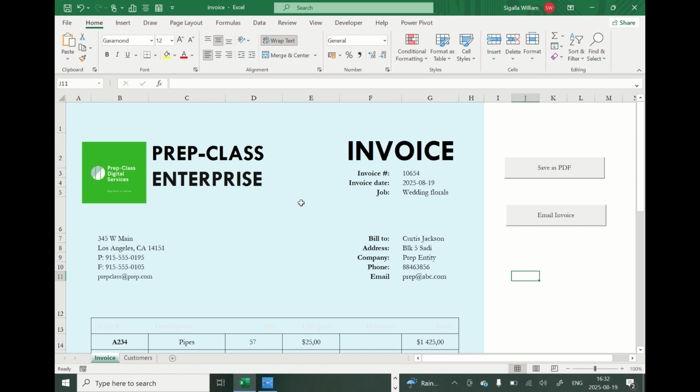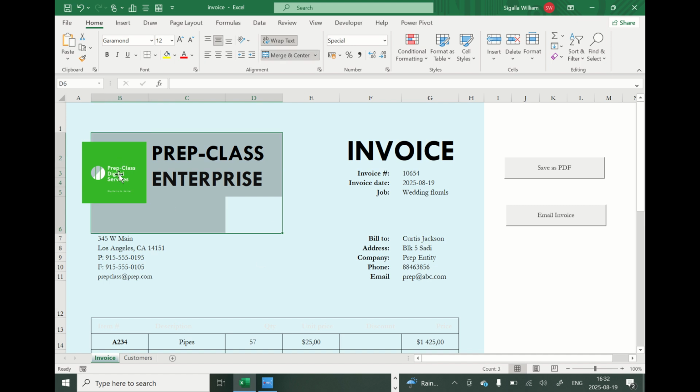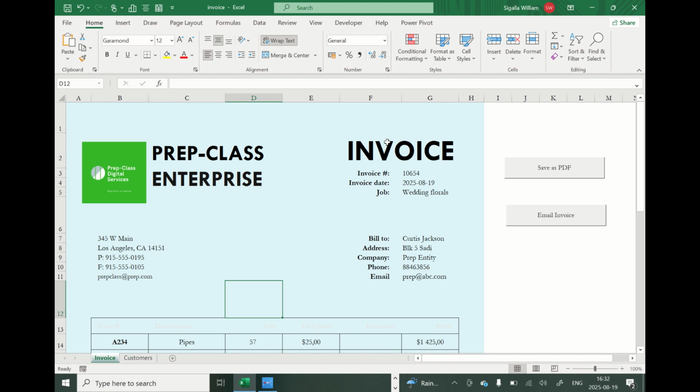So how does this work? Here is the invoice template. You have your own address here, just a fabricated address, your name, your business name and logo, also fabricated. That's actually my logo right there. And then you have an invoice number, and the date, which is today, of course. I just used the TODAY function, as you can see. Then maybe the kind of business you're in, and here is an example of one of your clients.